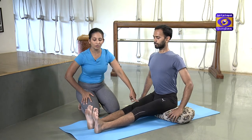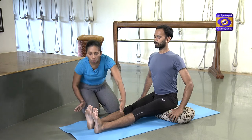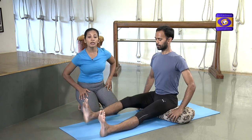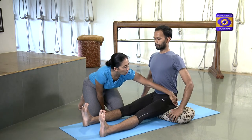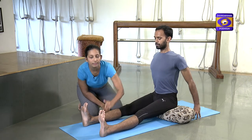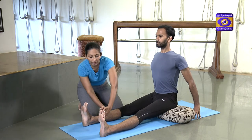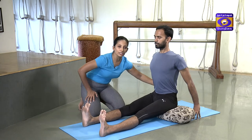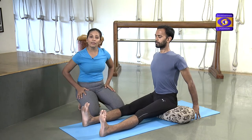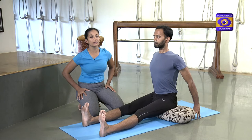But apart from this, a student may also open the leg hip-width apart. By hip-width apart, I mean that the outer hip and the outer ankle must be in line. When this distance of separation is created, the spinal muscles also widen, therefore alleviating the spinal strain.